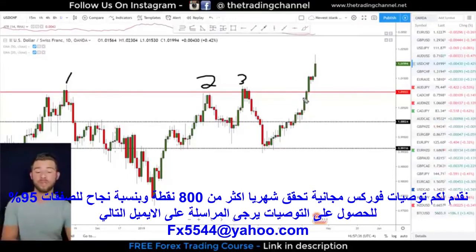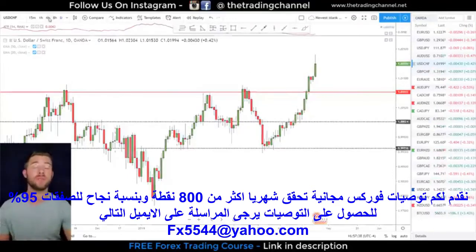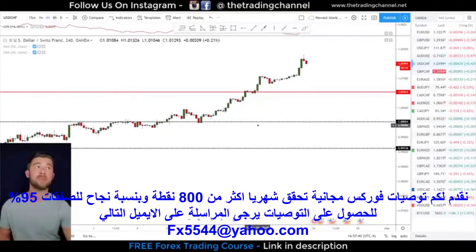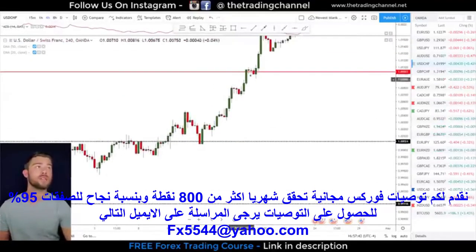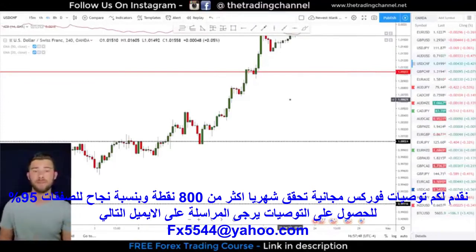But if we drop down to a smaller time frame, my personal trading time frame is the 4-hour chart. Right here at this red line, do you see any reason to enter a trade? So that third step is extremely important, right? Just because we have a level of structure and we're following the trend of the market or placing a counter trend trade in this specific scenario, that doesn't mean that we just randomly place a trade at 1.01 because it's a level of major resistance. You see what I'm saying is that we have to have that third step intact as well.